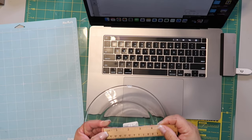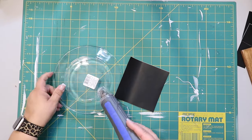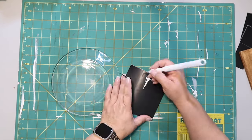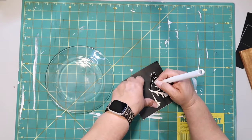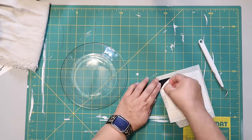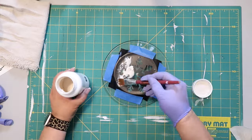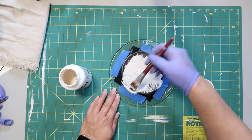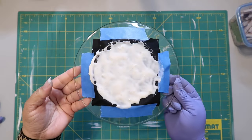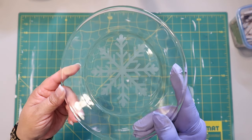Here's a super easy one. I'm taking a glass plate from Dollar Tree and measuring it because I'm going to cut out a snowflake. I remove the sticker from the bottom — I always do that even if it'll get covered. I'm reverse weeding, which just means taking out the inside part to use it as a stencil. The snowflake is pretty easy to weed — not too intricate. I use transfer tape to transfer it to the bottom of the plate, then blue painter's tape to cover any spots near the edge. I apply etching cream from Hobby Lobby generously. It says about 10 minutes but I let mine sit for almost 30. The top side is food safe and you could put little treats on it to share with a friend.